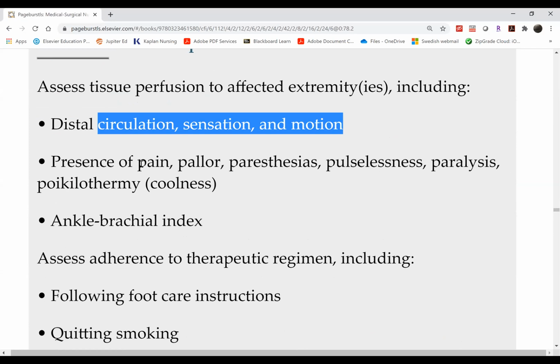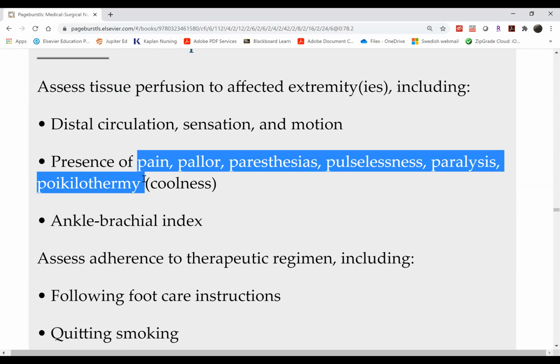Have you ever talked about compartment syndrome? I guess not. Okay, compartment syndrome will be discussed next semester under your musculoskeletal disorders under fractures. Anyway, it's the same concept. If you have lack of circulation to an extremity, there will be 6 P's that will appear. The 6 P's are in response to a lack of circulation, both arterial as well as venous. And when that happens, that means nerve impulses will also be affected.